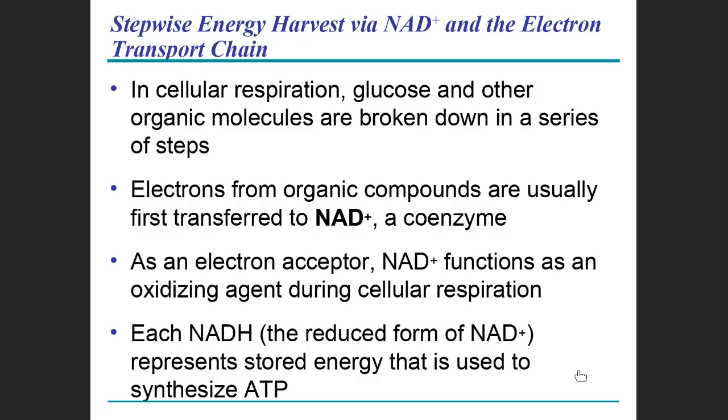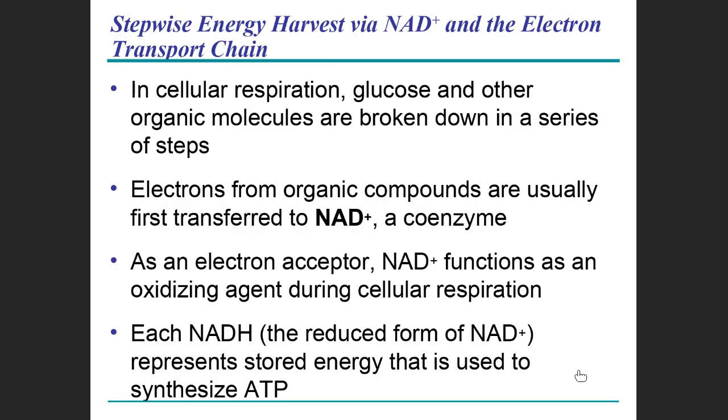So NAD is a coenzyme. It's also a very important electron carrier. And those electrons are going to be used to make ATP. So the glucose, all that chemical potential energy in those covalent bonds, those covalent bonds are going to be broken as the carbons are ripped apart one by one. And those electrons are going to be captured by NADH. Later on, we'll see some captured by the FADH2. But the NADH is carrying those electrons, and it will carry those electrons to the electron transport chain to make ATP.